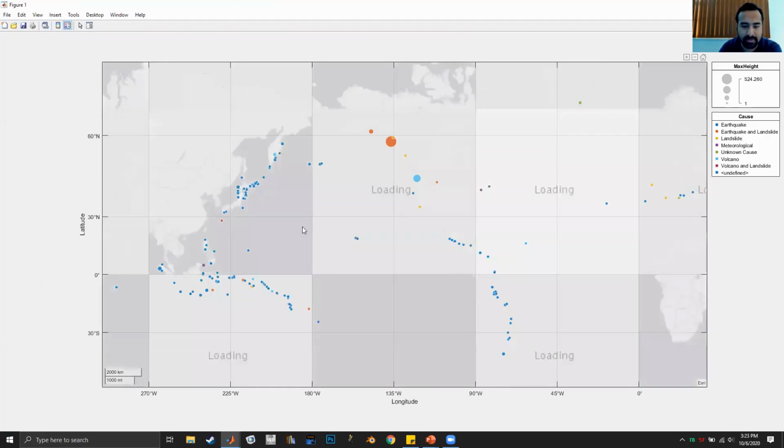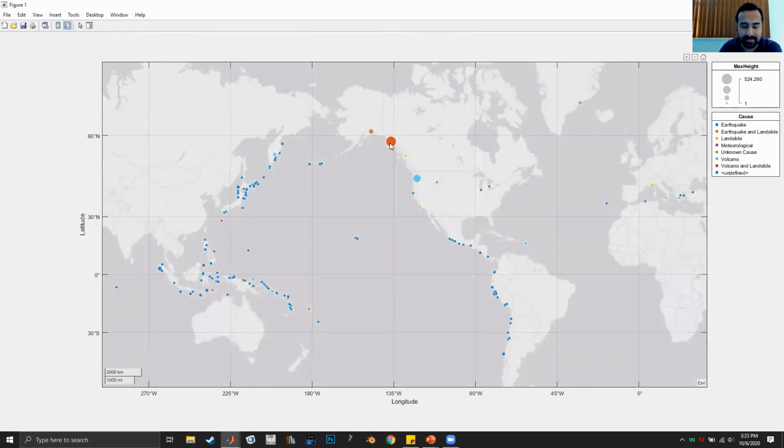There we go. So now you can see here you have a nice little map that's colored and dotted by your data. The size of the bubbles corresponds to the max height of the tsunamis, and they're colored by the cause of them. The majority seem to be earthquakes, but you have some, for example, along the San Andreas fault line here and this ring of fire, where it's actually being caused a lot by earthquakes. Landslides and volcanoes seem to be in some regions here as well. You also have meteorological down here. Oh, apparently by the Great Lakes as well. So this is how you can take a look at geographic information.